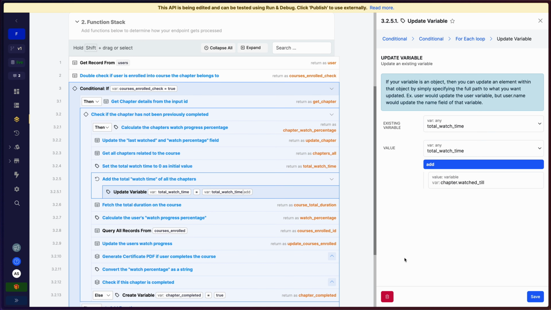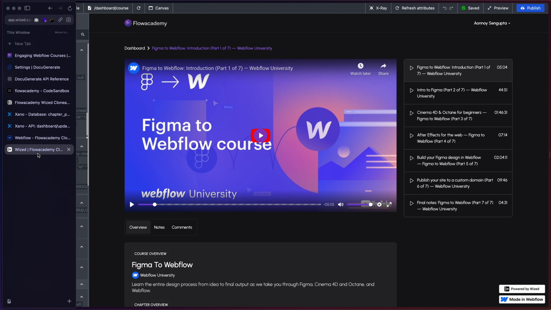The reason we're doing that is so that when we get the payload on the front end, we know up to what point the user has watched this chapter. It's very important so that we can also play back the position. Let me actually show you right here.